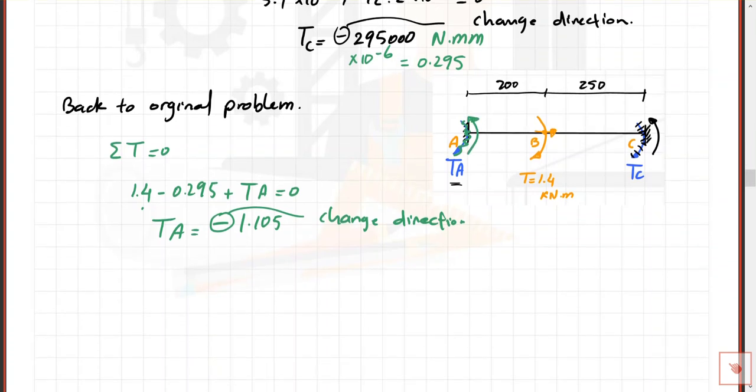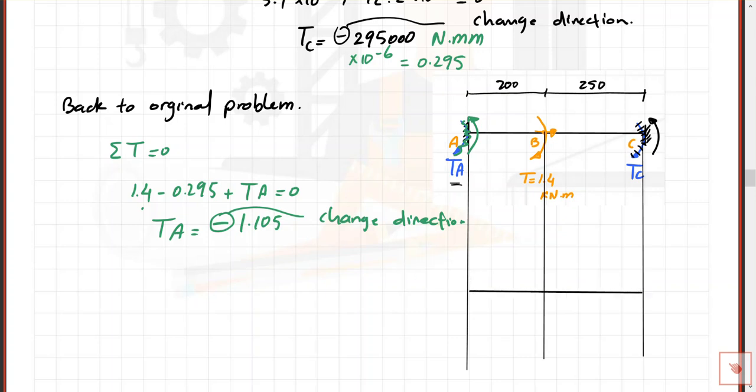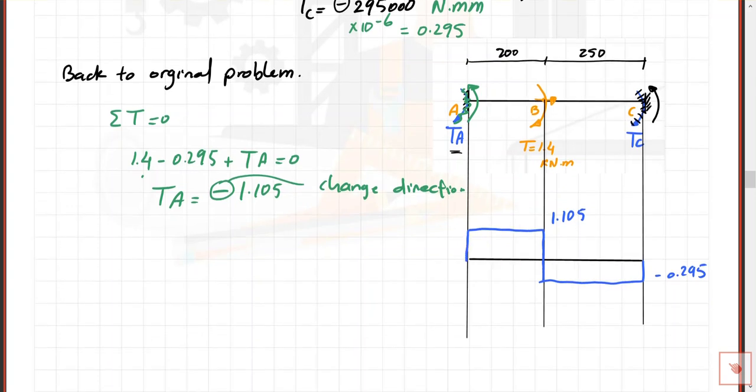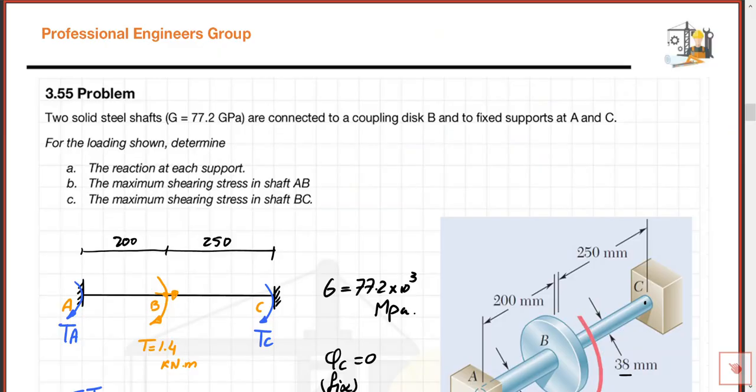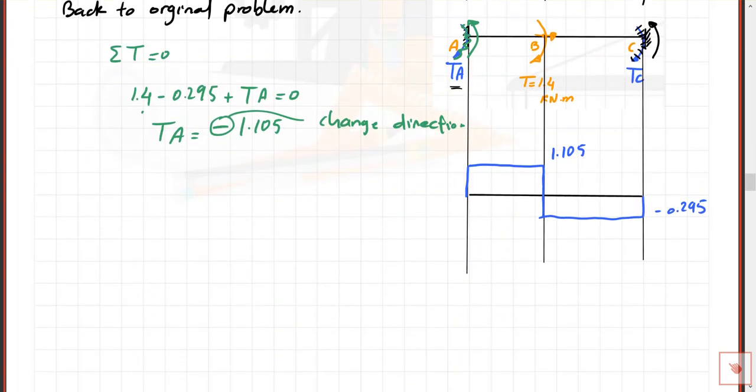صار فيني هلا ارسم دايجرام لهاد member. نبدأ من C. عندي minus 0.95 مشيت لهون اجاني 1.4 طلعت على 1.105 كملت للآخر يعني برضو بالاتجاه النيجاتيف TA وسكر على الزيرو. تمام. هلا مثلا ممكن بالطلب هو طالب جبنا الرياكشن لأنه بده الشير ستريس at A and B at البارت الأول AB and البارت الثاني BC. فأنا صار في عندي التورشن فهلا بدنا نجيب الشير ستريس.